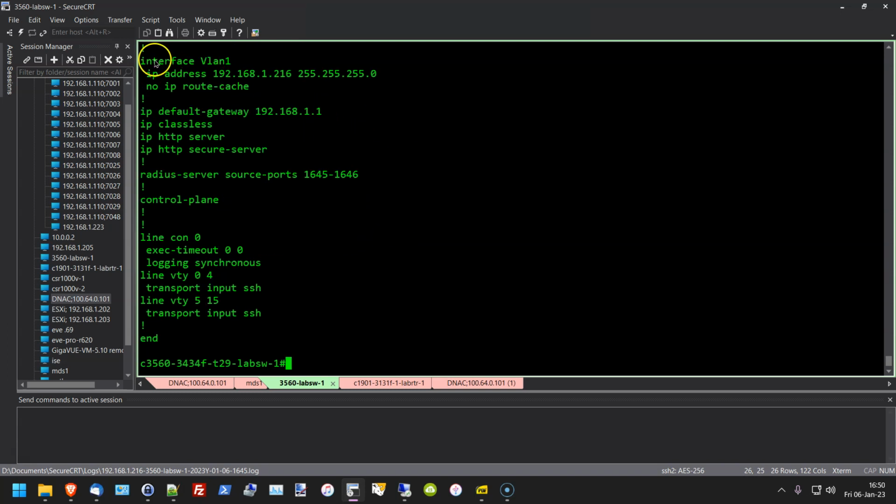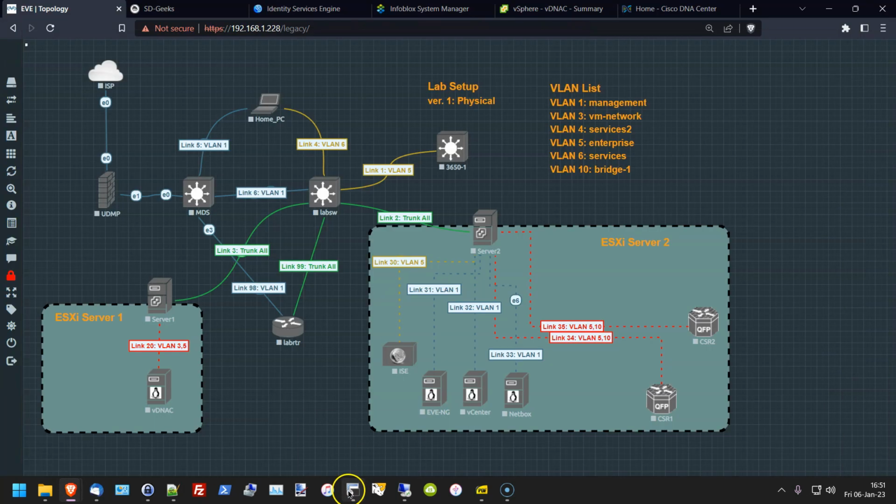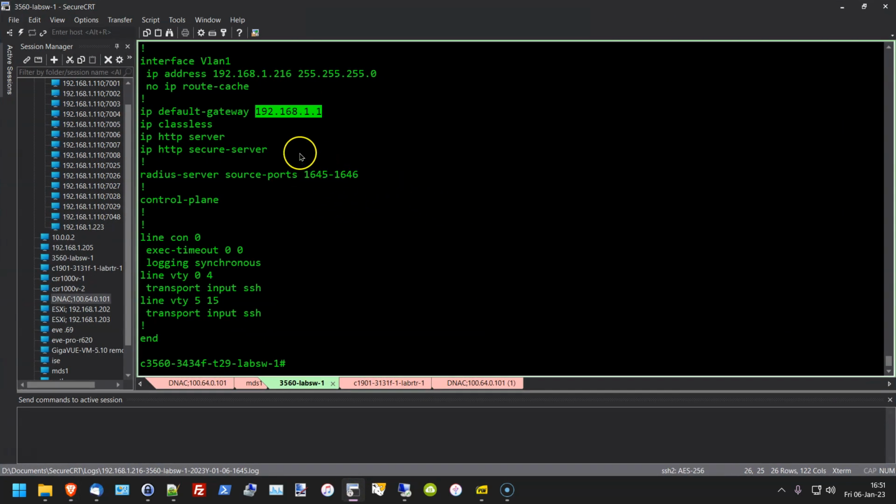I have an IP address set up so I can reach these using my internal network, which is 192.168.1.0/24. So I have my lab switch using this IP address, which that IP address belongs to my Dream Machine, which is over here. So that's where that IP lives, and that's where this guy's pointed. Yep, that's it for that configuration.